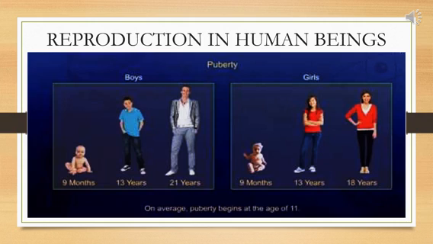Reproduction in human beings. So far we have discussed the variety of modes that different species use for reproduction. Let us now look at the species that we are the most interested in, namely humans. Humans use a sexual mode of reproduction. How does this process work? Let us begin at an apparently unrelated point.